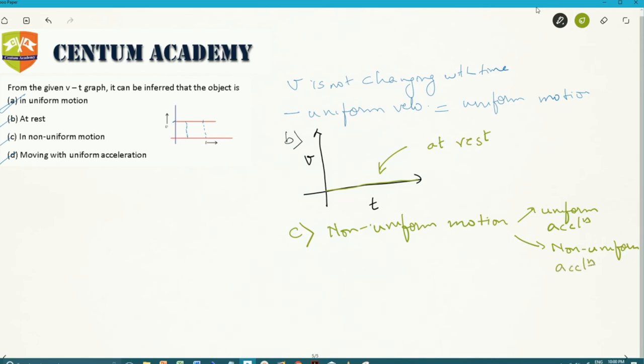How would a velocity time graph look like in case of uniform acceleration? If it is uniform acceleration, the velocity time graph looks like this - if it is V, this is T. Uniform acceleration would be like that, or if there is deceleration then it could be like that, a straight line. So you'll get a straight line.